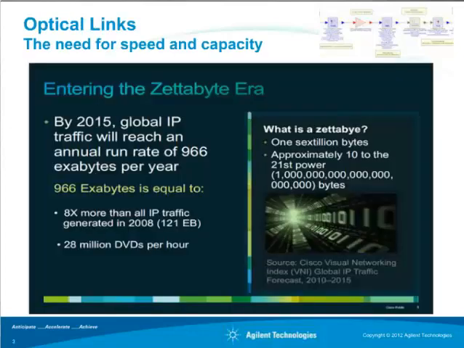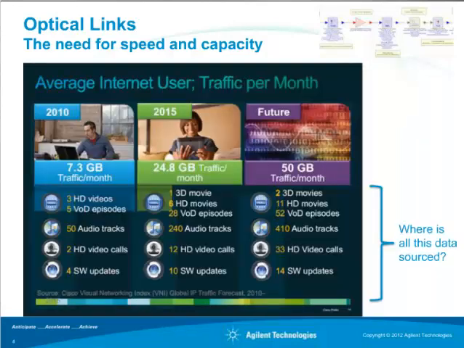Before we get into the technical discussion, let's quickly consider some of the market drivers for the kind of optical-based channel we're talking about today. So here in the first slide, you'll see the truly amazing number of 10 to the 21, a zettabyte. This is something that the internet is coming up to as a traffic threshold, and I thought that was a truly remarkable figure. It really represents the primary driver that we're all aware of for things to get faster. Why is this growing so quickly? Well, it's really you and me.